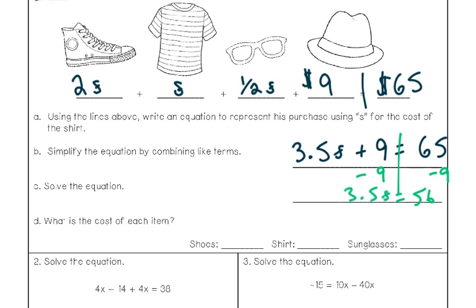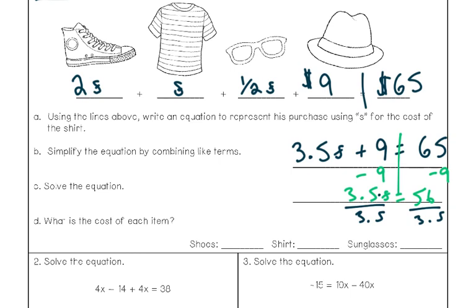And now I want to do the opposite of the times S, or the times 3.5. So the opposite of times is to divide. My goal is to get the S by itself on the left side of the equation. So I need to divide by 3.5 to get rid of that. So if I do it to the left, I do it to the right. And I get a final answer of S equals 16.